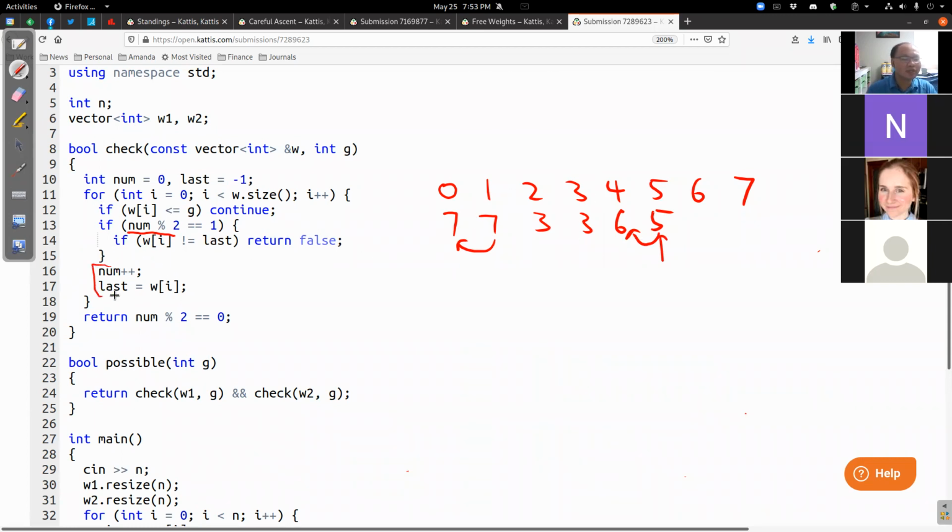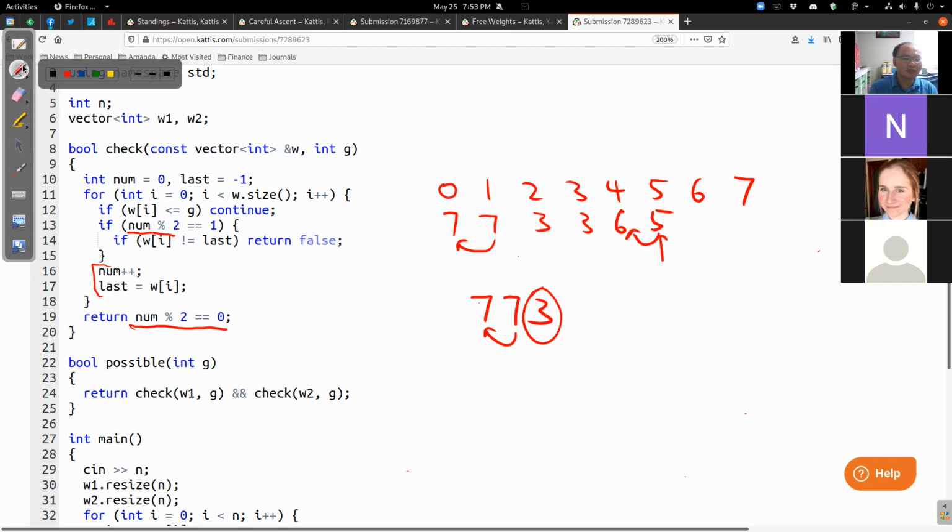And then this is just bookkeeping to keep track of how many things I've seen and what the last one is. I also have to be a little bit careful, because after I remove all the things that are bigger than g, I might just have something like 7, 7, 3 left. The way I would have run this loop, I would have checked this and it's okay. I would not check this because there's nothing to check, and then I'm done. And this is the odd weight out. So I have to make sure that the total number of things that are not removed is even, because if it's odd, there's no way I could have paired it. So that's my check.